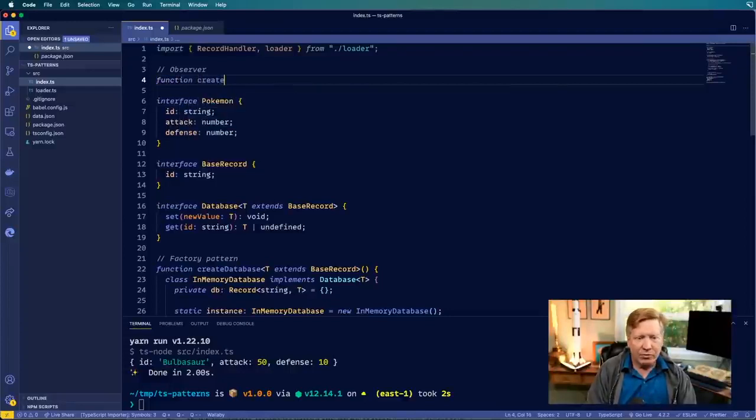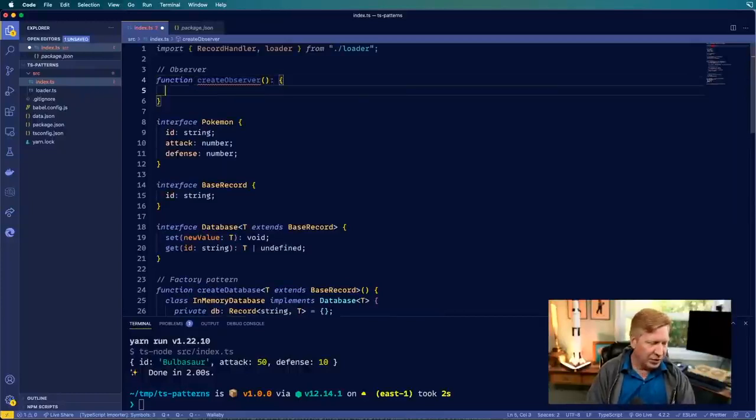We're going to create a function called create observer. This is going to give us a little object that we can then use to publish and subscribe to. If you watch the Effector video that I just put out on Wednesday, I was really inspired by their interface, and this is along that line.